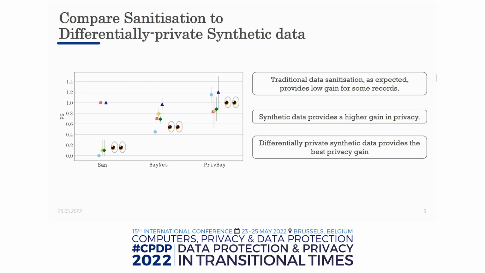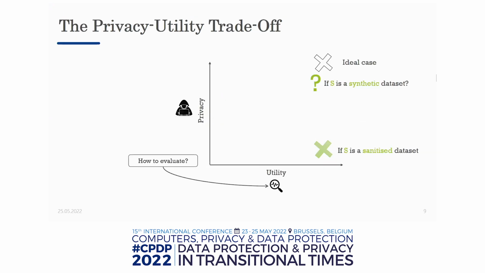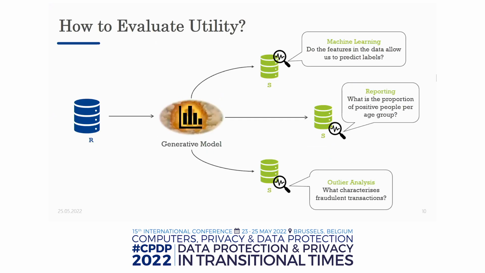But now let's remember why we're doing this. We're doing this because we want a data set that allows us to do the same thing as the raw data, right? Without the privacy problems. So we went and evaluated utility. And to evaluate utility, we went through use cases of companies that offer synthetic data, also other main users of this, like in the health domain, the financial domain, that really need these machine learning models and they're desperate to use personal data and see in synthetic data the future.